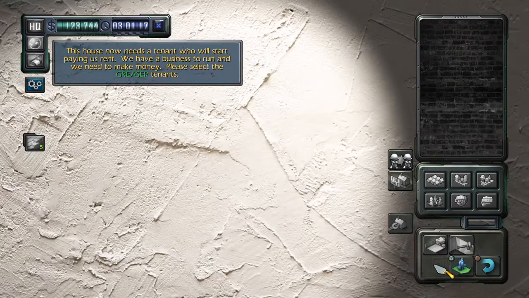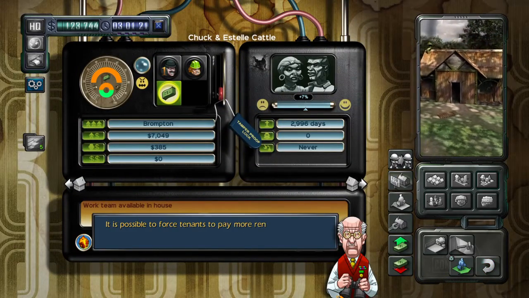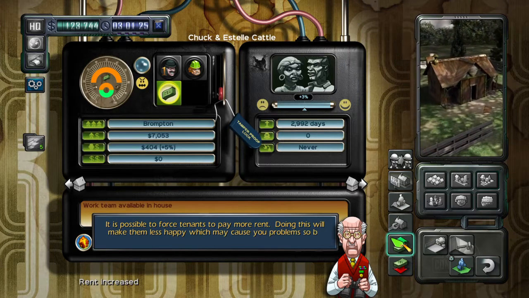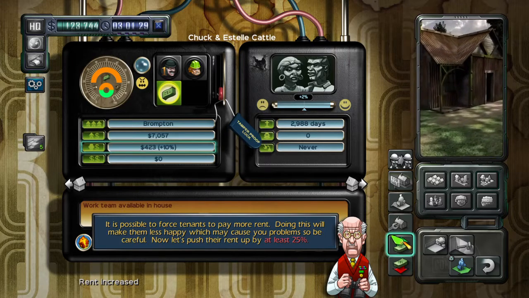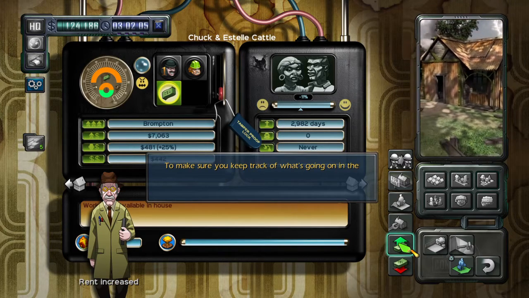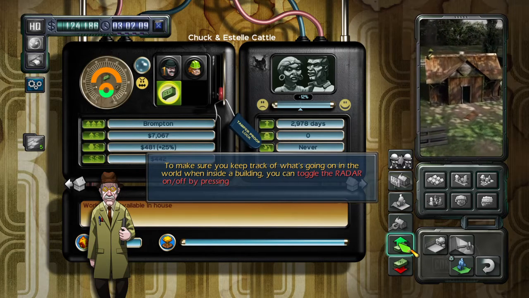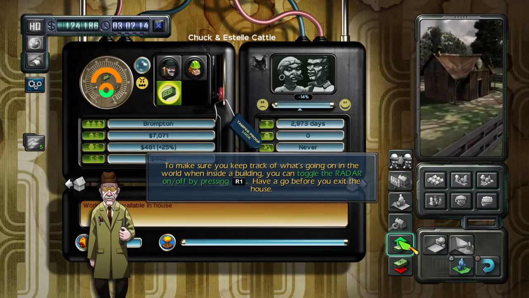It is possible to force tenants to pay more rent. Doing this will make them less happy, which may cause you problems, so be careful. Now, let's push their rent up by at least 25%. To make sure you keep track of what's going on in the world when inside a building, you can toggle the radar on and off by pressing R1. Have a go before you exit the house.